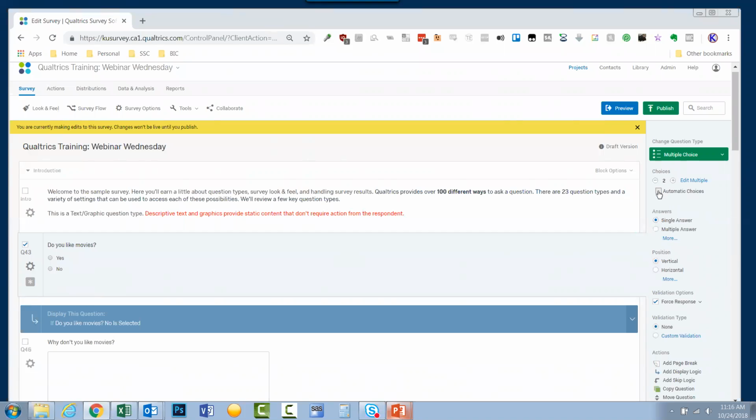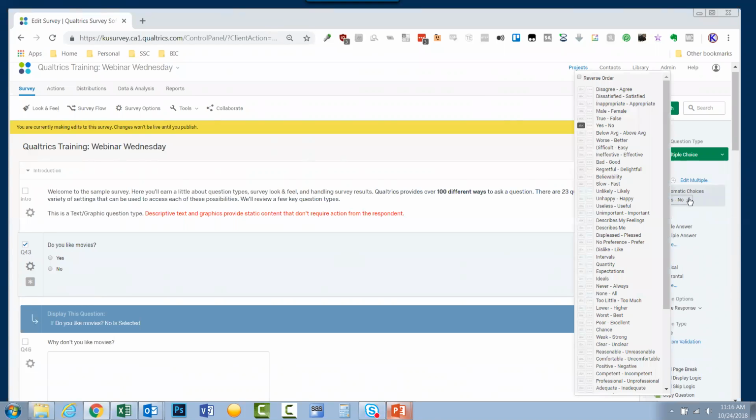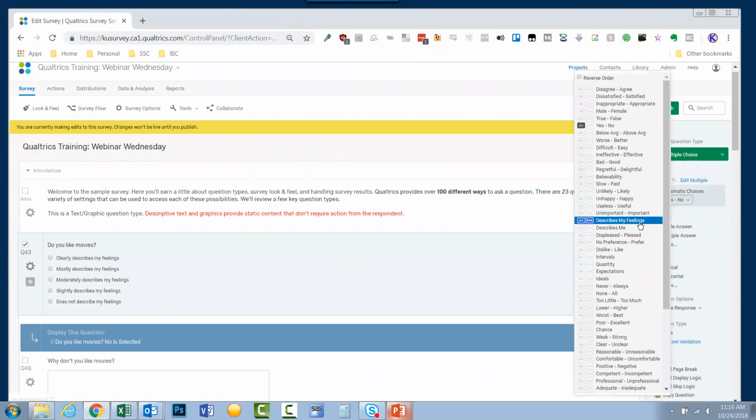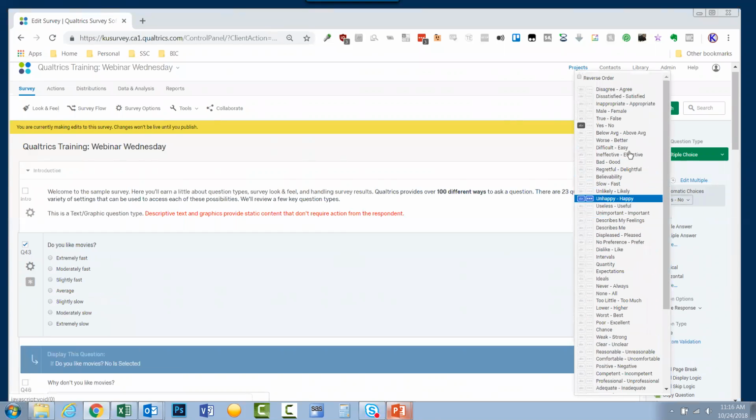Automatic choices is Qualtrics language for, they've pre-populated different collections of answer types. And you can see it is a long list from agree, disagree, and you can see as I hover over, my question changes to what those agree options look like, from strongly agree to strongly disagree, satisfied, dissatisfied.